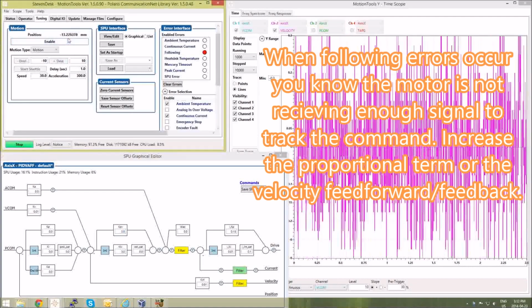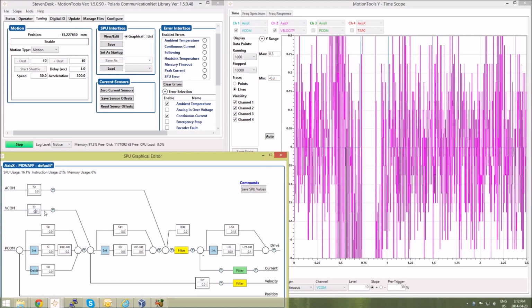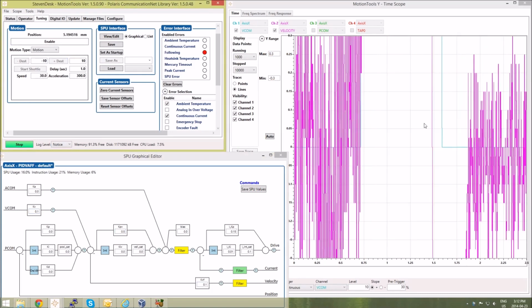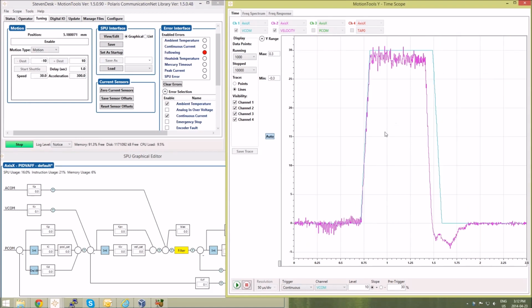So now when I give a command, it's still not responding very well. So now I'm going to increase it by turning up the feed forward and feedback parameters. Again, these should be matched so that there's a balance. Now when I give a command, I have more of a signal and I get more of a response. So there you can see the command and the response. So we want to tune the velocity loop to get that as optimized as possible.